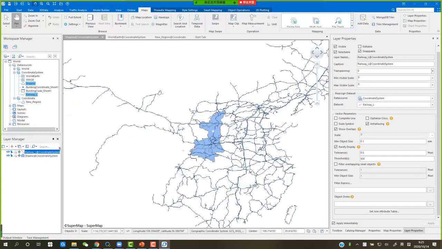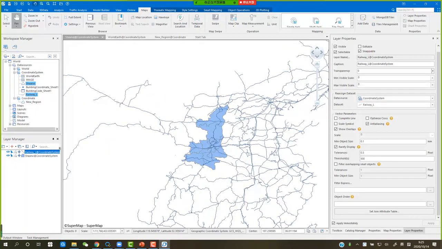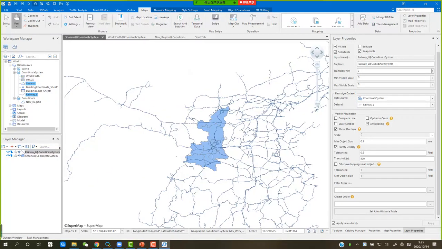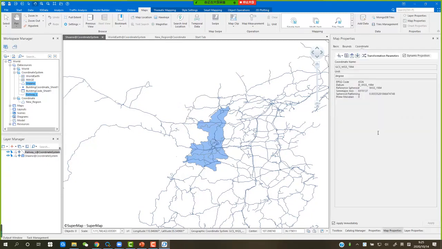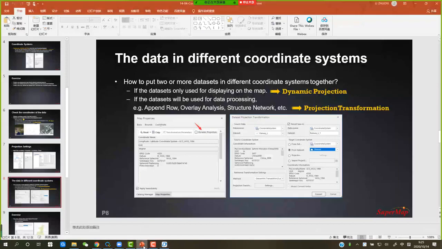You can see these two datasets are in one layer, and you can see there has been the dynamic projection.